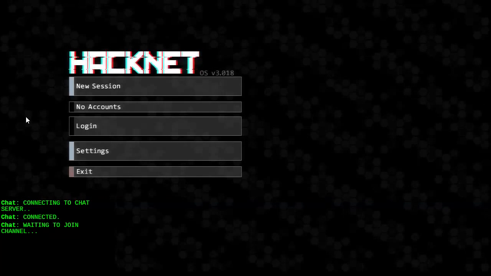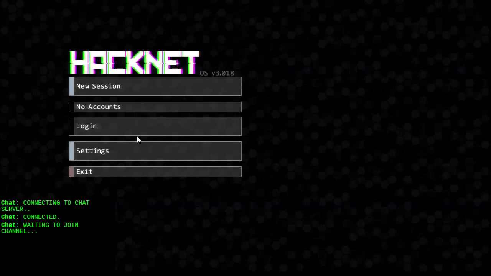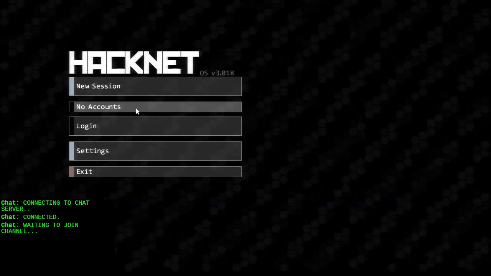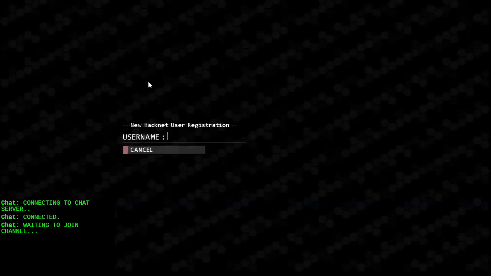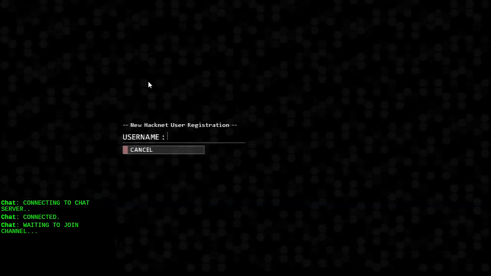So, I have no idea what any of these are for. Do I start with a new session? With an account or with logging in? I'm going to guess just new session. All right. New HackNet user registration.